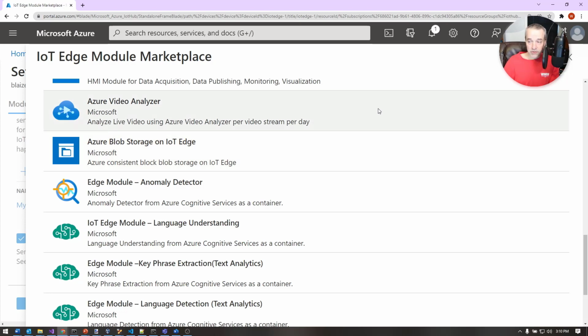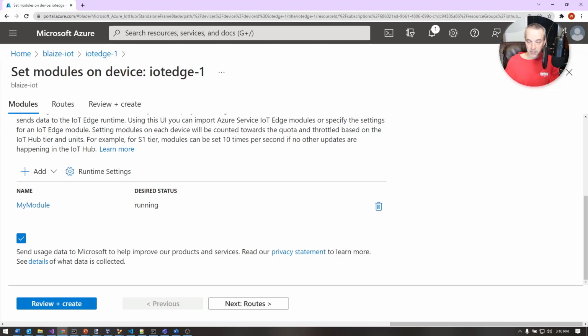Our main interest for this particular demo and the one that we're going to be doing in our next video is on custom modules, though, because custom modules is what we're going to be using for filtering as well as providing extensibility for translation and things like that inside the context of an IoT Edge device. I currently have one running right here, but I'm going to go look at this one in code. So I'm not going to get into the nuts and bolts of constructing this and setting up routes and a lot of other things. I'm basically just going to look at it from the lens of setting this up through the manifest files, building a container, pushing the container, and then deploying this using the manifest, and we'll be able to see it on our IoT Edge device once we deploy it.